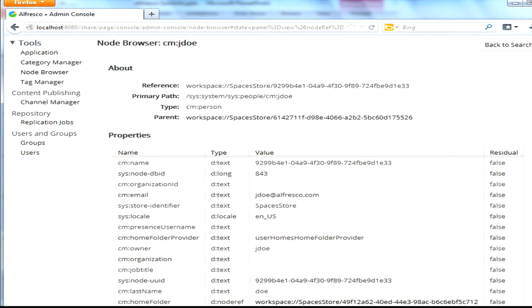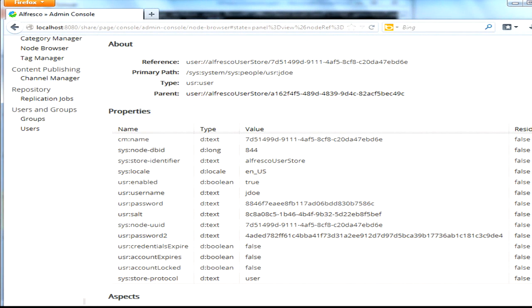The second document that Alfresco will create when you create a user is called a user node, and this is what drives Alfresco internal authentication.